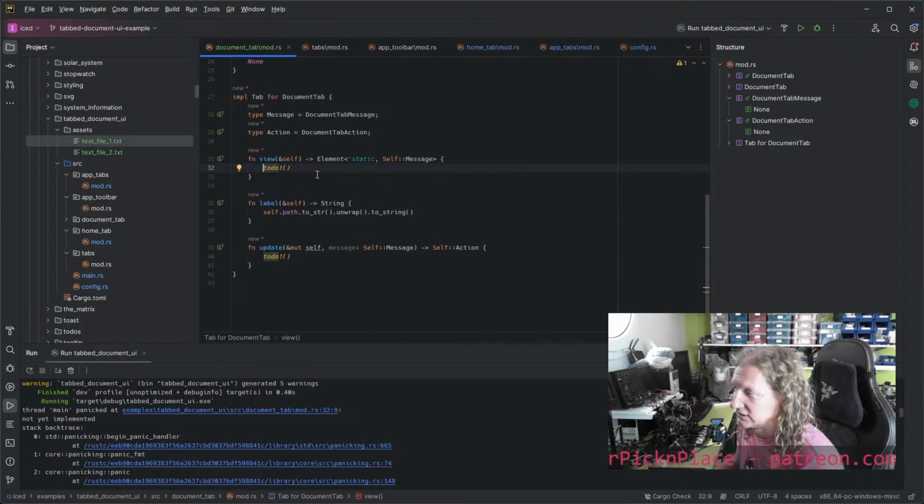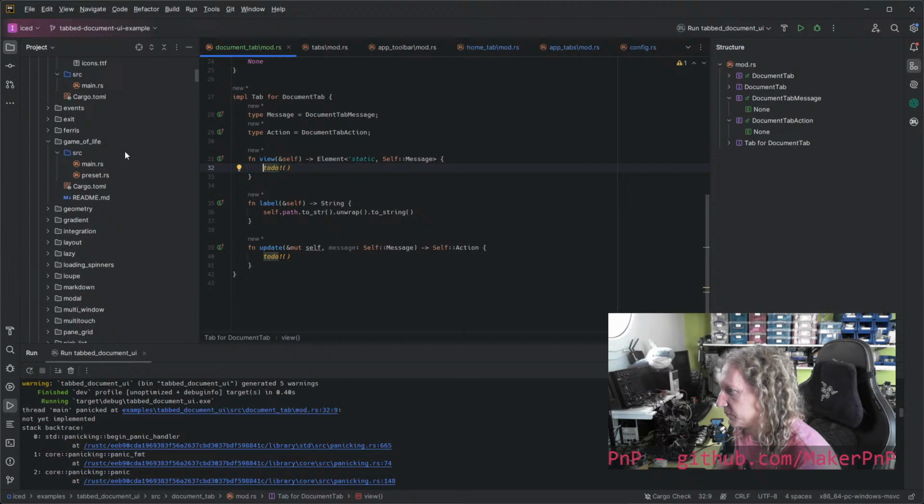What do you do? I haven't got anything to render here yet, so I need an iced widget that just takes up some space. I don't know.